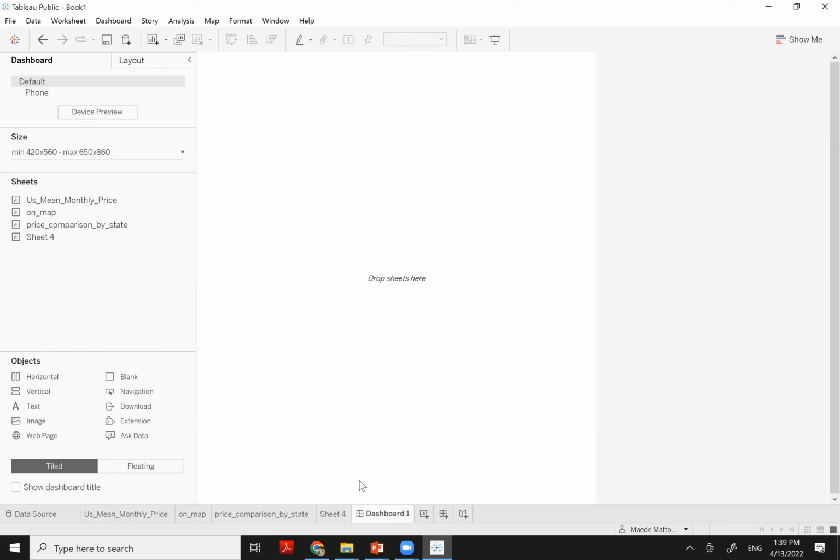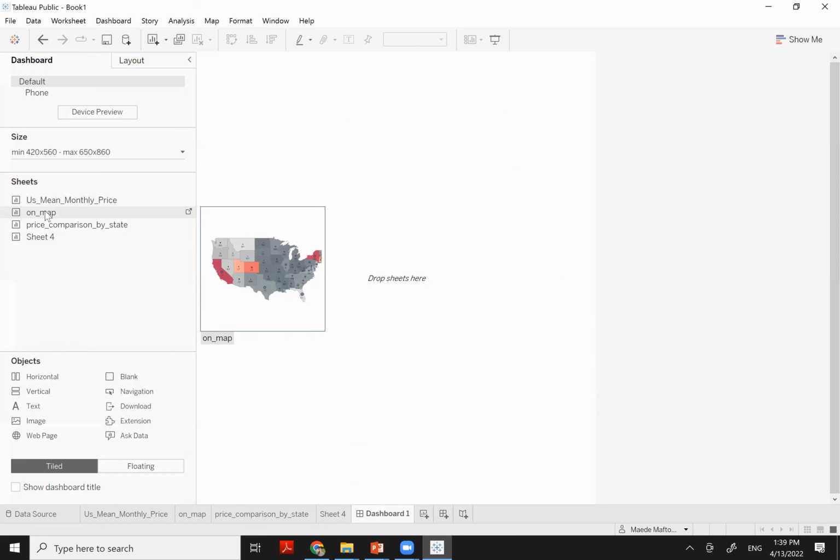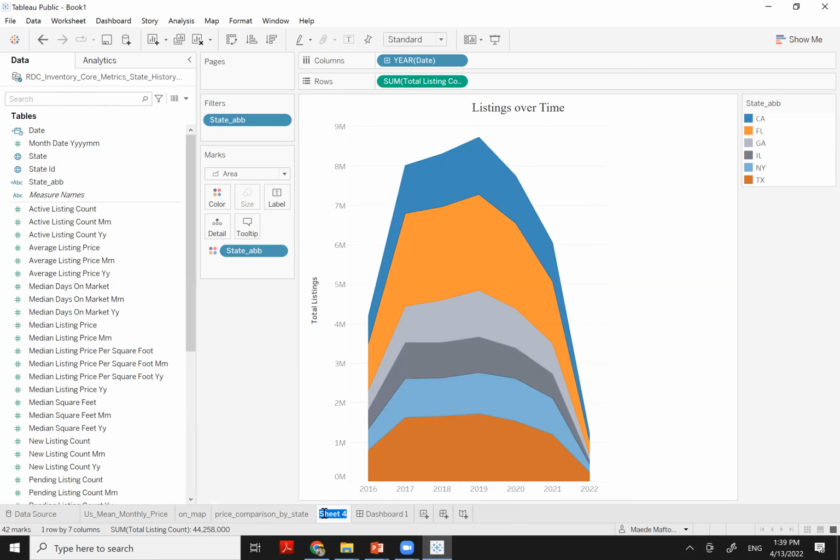You can create as many dashboards as you want, and over here you see the list of the worksheets that you have created with their visualization. Okay, so let's rename this to listings over time, so that we can recognize it easier.